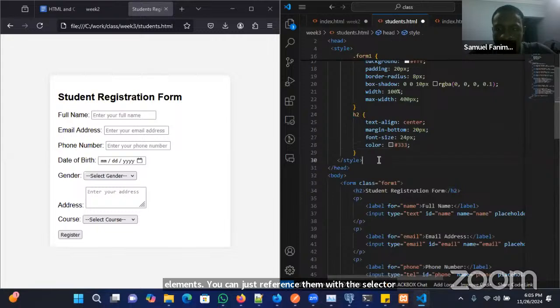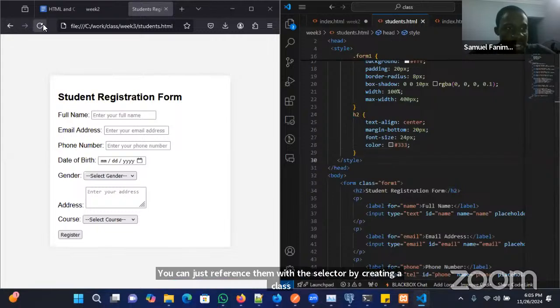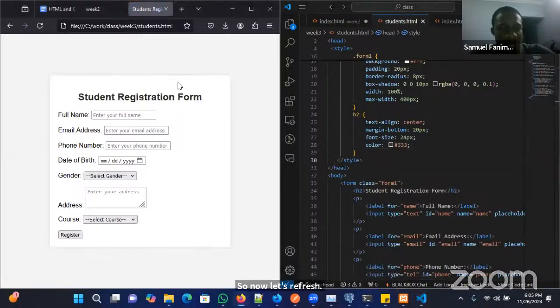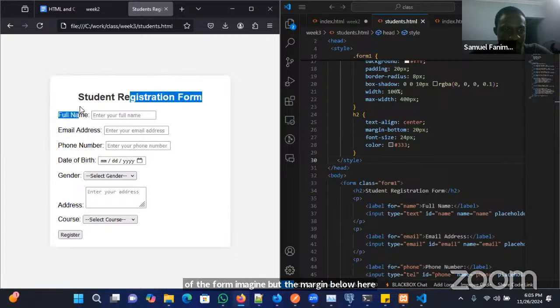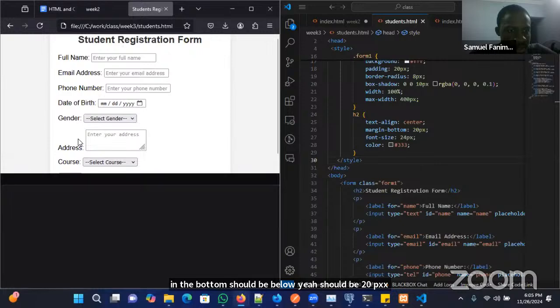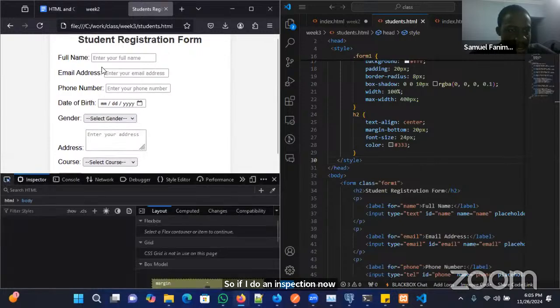So now let's refresh. Let's see the changes. You can see now, we said we should align the text in the center of the form. The margin below should be 20 px. So if I do an inspection now, you see that is 20 px.